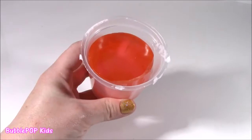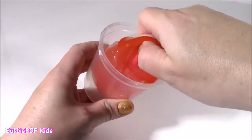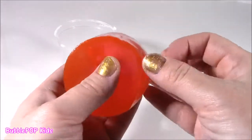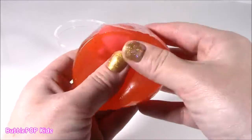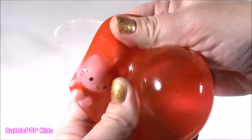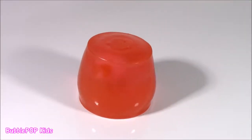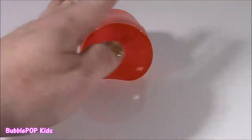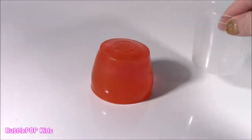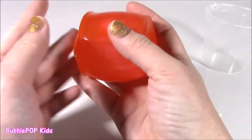Jelly. I feel like I just opened a little plastic container of a jelly snack, like a pudding snack. Here it is. This thing is crazy. Look at it. And what do you know? No way. Little Hello Kitty inside. Are you serious? It's like real food, but it's not. And this little thing plops out of this container. It's got the shape. Oh my gosh. I just cannot get over it.